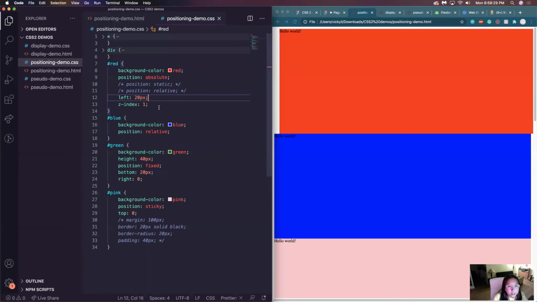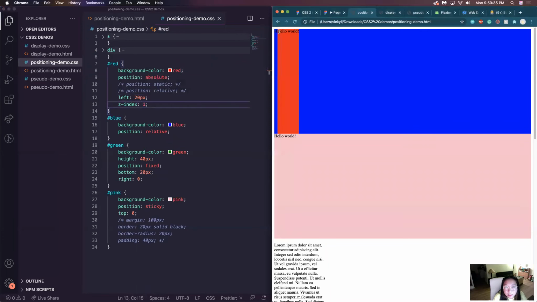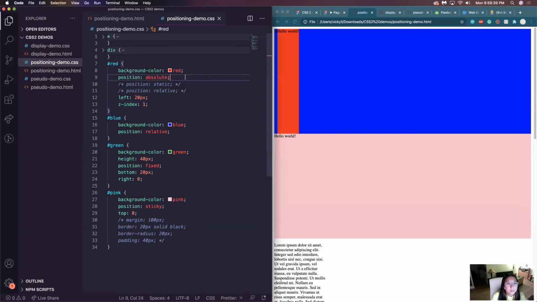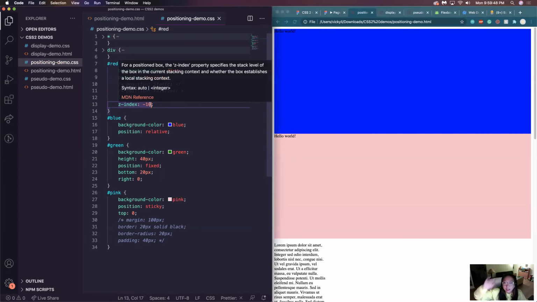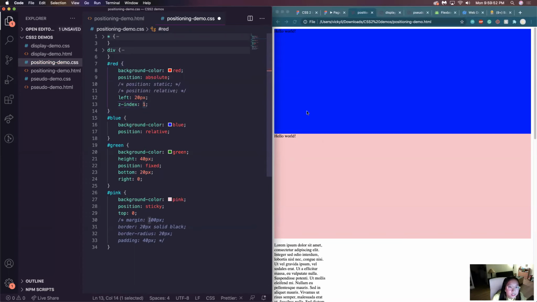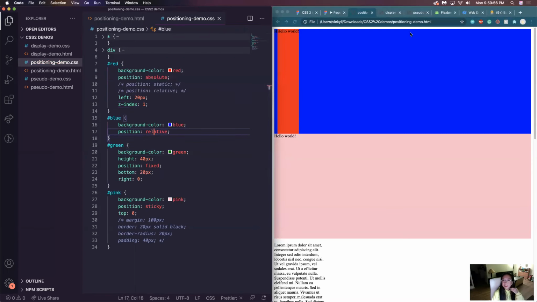All right. Okay, so notice here we have the z index. Let me rerun this. We have the z index as 1, and that's what tells the red container that it can be on top of the other container. If we changed it to -10 for some reason, you notice that it just disappears. The higher the number, the higher it is on the stack of elements in your page.